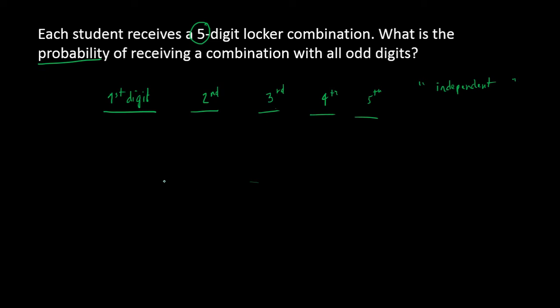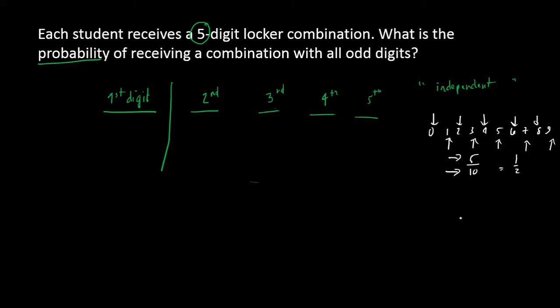So, what is the probability just that this first digit will be odd? Remember that the digits here include 0 on a locker combination, so our choices are 0, 1, 2, 3, 4, 5, 6, 7, 8, 9. So our odd choices are 1, 3, 5, 7, and 9. That's 5 out of 10 possibilities, right? Because we have 1, 2, 3, 4, 5 numbers that are not odd. So out of 10 total numbers, there are 5 that are odd, so we have a 1 in 2 chance of drawing an odd number. So the likelihood is a 1 in 2 chance that the first digit will be odd.